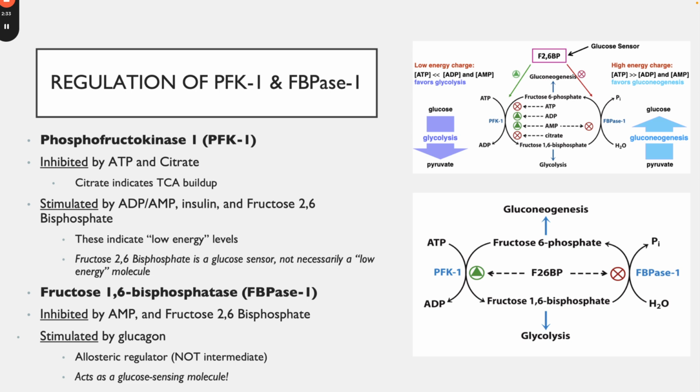What ends up happening? Well, the answer is that F26BP will stimulate glycolysis, but our high energy molecules inhibit. So what ends up happening is that glucose, instead of being broken down through glycolysis because there's high glucose concentrations, it's actually going to be converted to glycogen. That's the special condition that a lot of people get confused about: when there's high energy and high glucose, we need to get rid of the glucose somehow. And how does it do it?